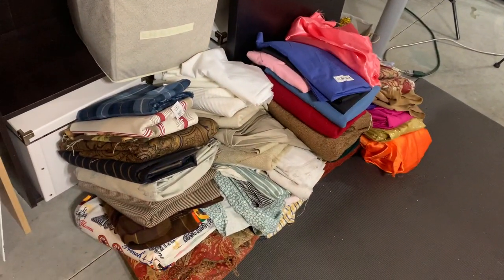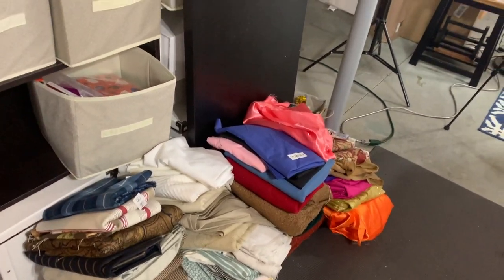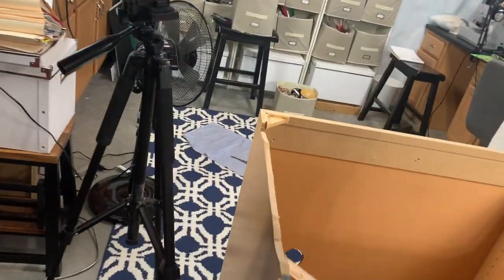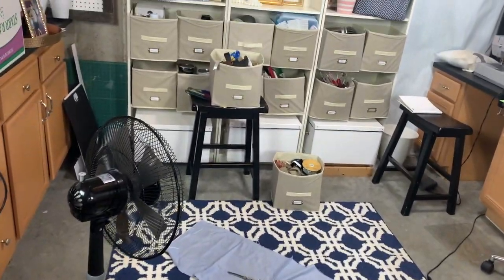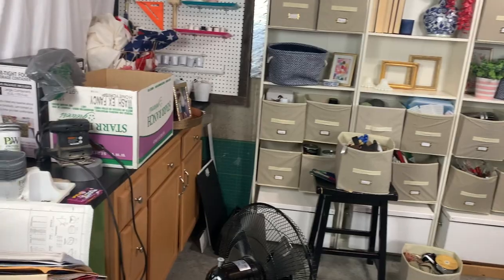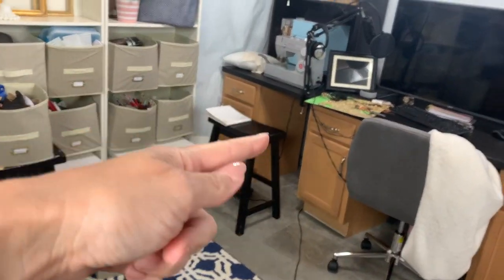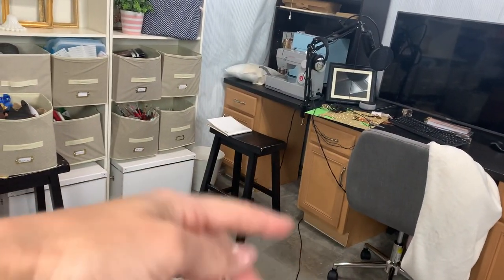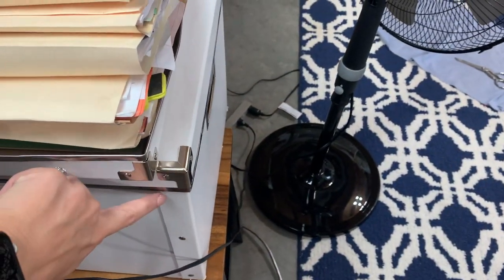I have an entire pile of fabrics that I don't need them all. I save them because I'm a hoarder, let's be real. My island had to be moved because of the flooding. And then I have a general mess in here as well. As you can see, my kids' school papers were underneath the desk right here. We've never had a flood before, so I never thought about it, but my son's were on the bottom and his box got completely ruined.